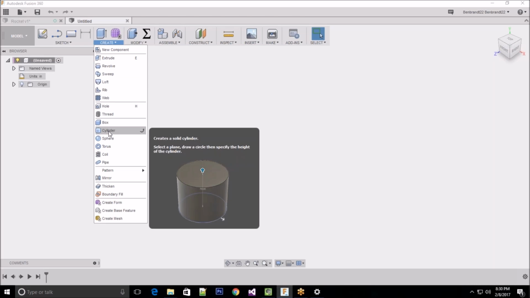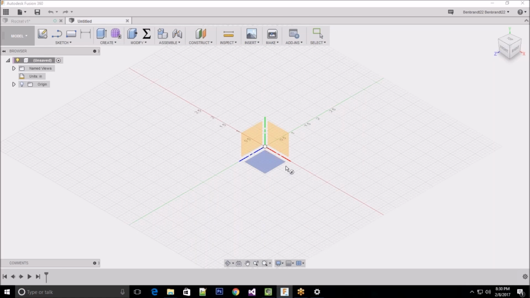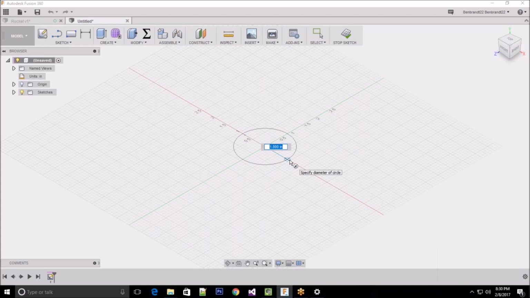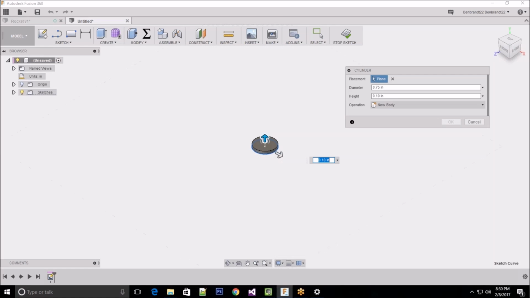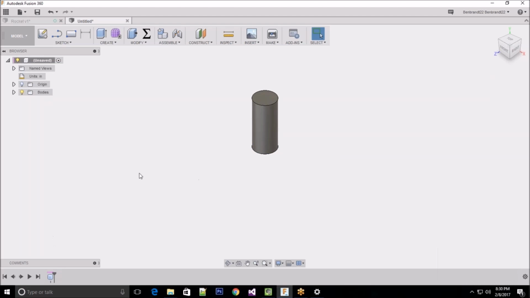Like I've started up a new model here. I click cylinder. It's going to ask me similar things. It's going to say select a plane for the cylinder to start on, and then it's going to say place the center point. Specify diameter, okay, 0.75, enter, and now it's asking me to give it a height. So essentially, it's sort of done all the same things, but just wrapped it up into a tighter package. So right here, in my timeline I've got one thing, a cylinder primitive instead of a sketch and an extrude.